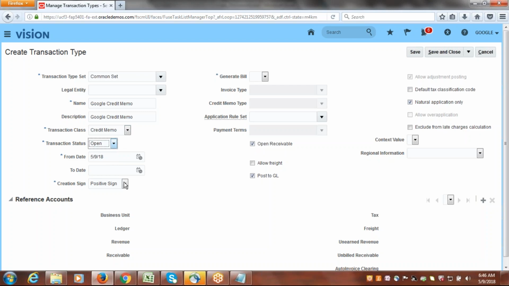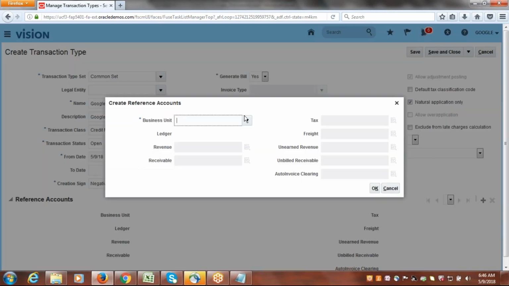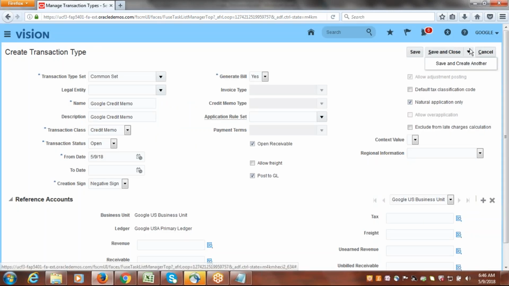So since it's a credit memo, it's a negative sign, right? So credit memo we have to keep in the negative sign. And whether billing or printing is required or not, that you can specify. This you can assign to your business unit. So okay, and again just say save and create another.